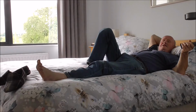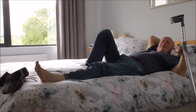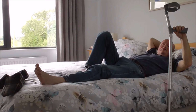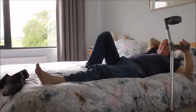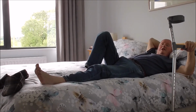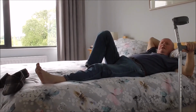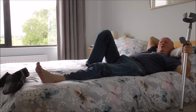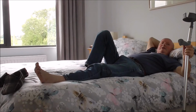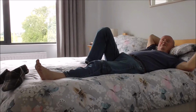So this is the series of exercises that I was given yesterday. I'm now walking on one of these crutches rather than two outside. I can get around the house with simply no crutches, but outside I'm still walking with one crutch. I wouldn't walk all that far, maybe 30 or 40 yards in and around the house and round outside the house, but I'm trying to build that up.